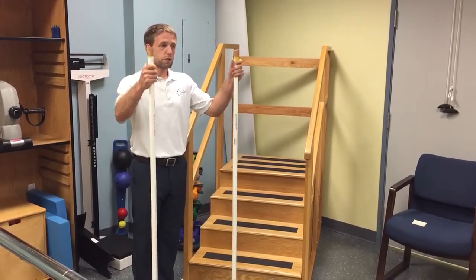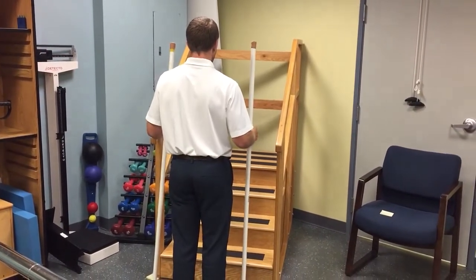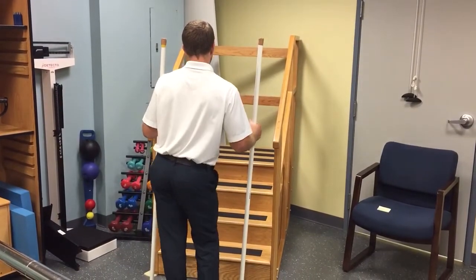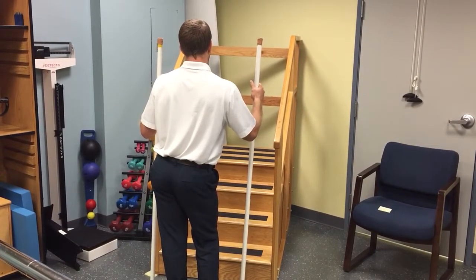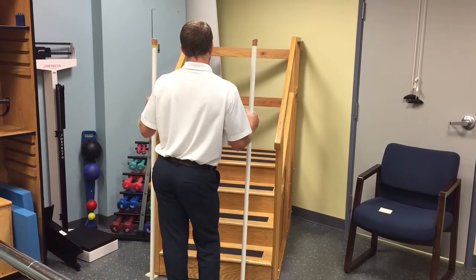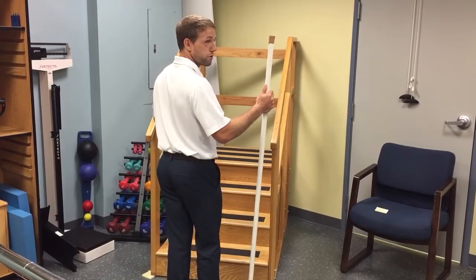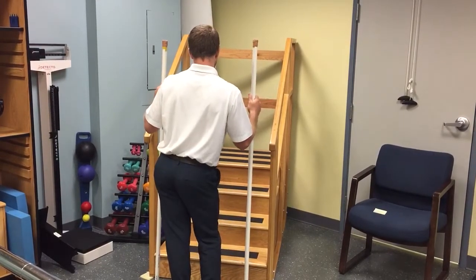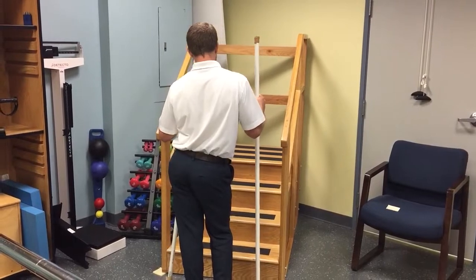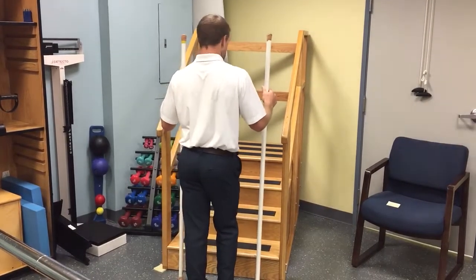I like using a pole, especially if I have someone who's collapsing to one side. So many people, if they have weakness or caving in their trunk, they'll fall to one side. The post helps me to really elevate the side that I feel like I'm collapsing to. As I'm doing this, I want to use the posts, but ideally I want to get away from the post to be able to maintain the posture. So if my pelvis is sinking to one side, I may also be collapsing on that side.